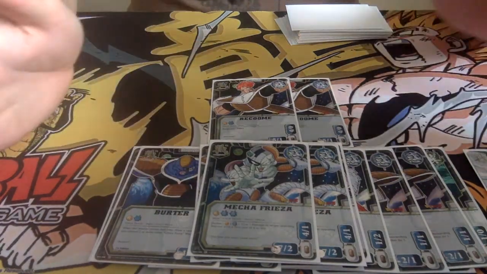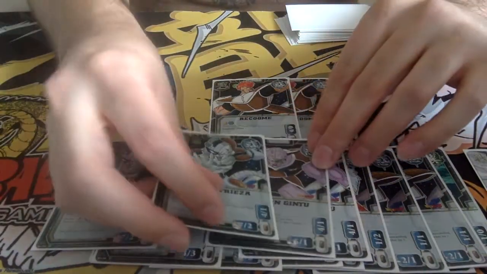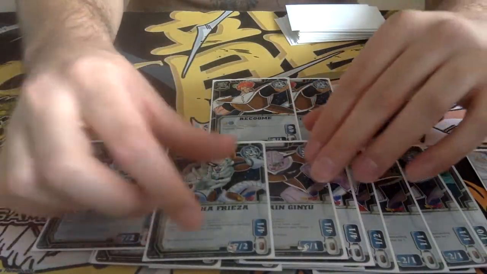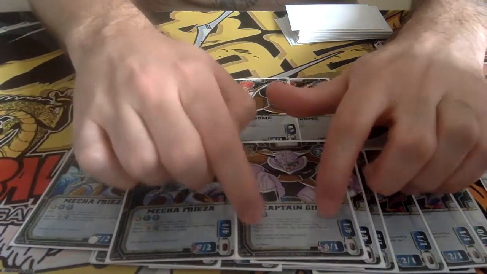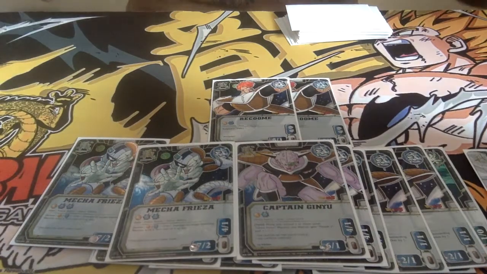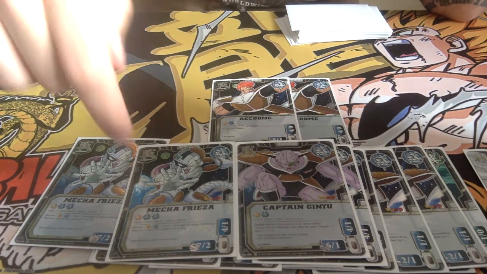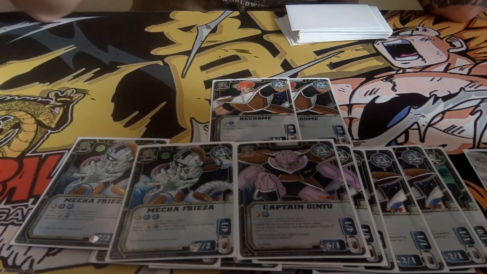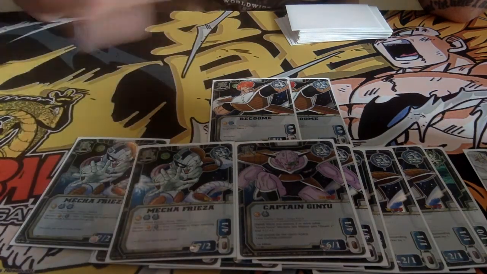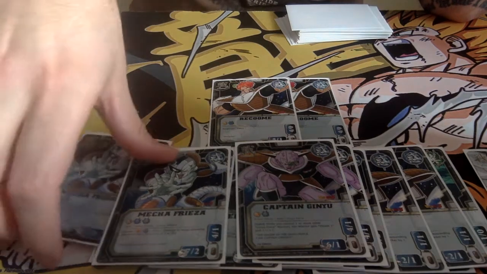But it's got so much utility, and at 7-2-4-1, again, if we look at Captain Ginyu, their stats are very, very, very similar. If Ginyu has another 2 guys out, then he's just as strong as Mecha Frieza, which I suppose from a flavor value doesn't necessarily make much sense. But then if you think about the ability for him to just basically shoot guys, he is a very, very strong, very good card. And anyway, in the set 3 vacuum, Mecha Frieza is a very, very decent card, however I look at it.